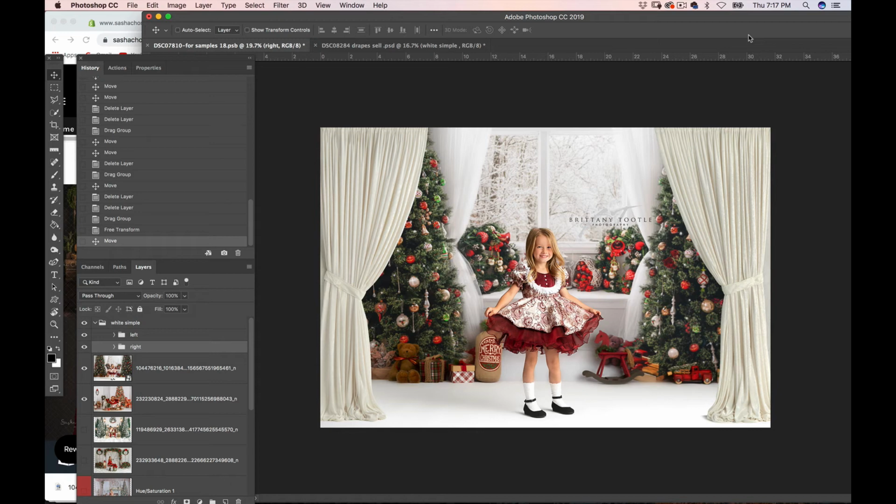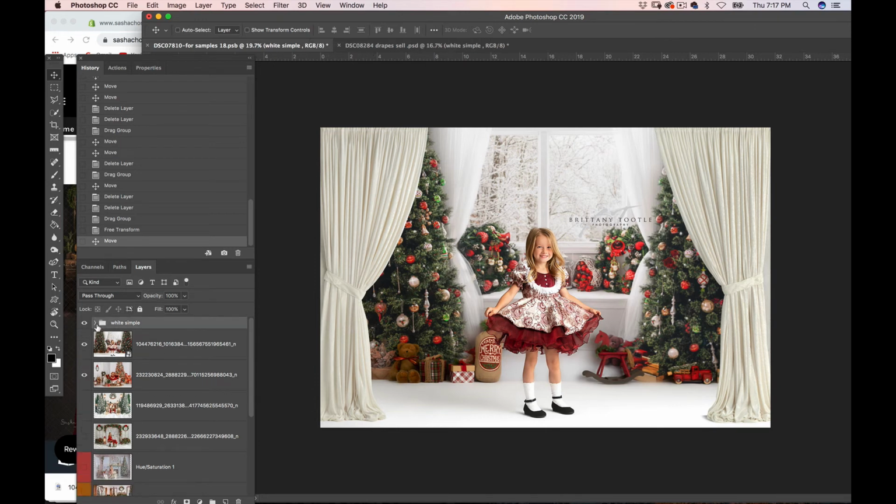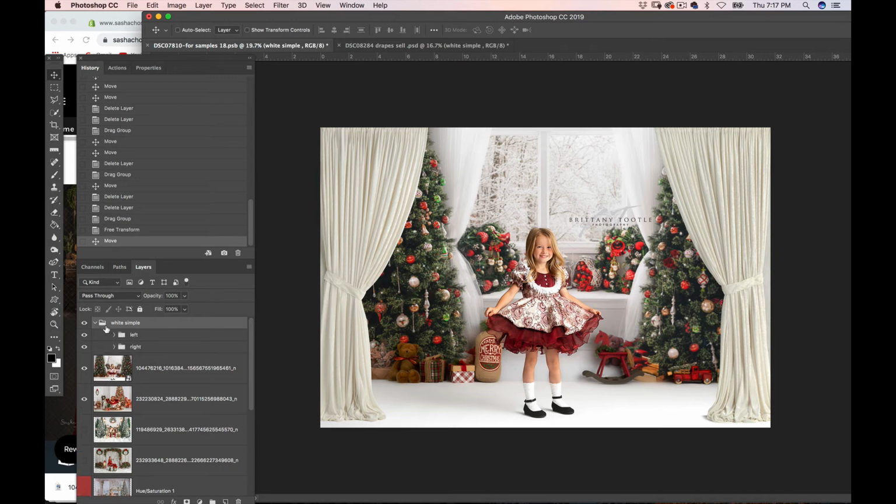I'm going to have a completely separate tutorial on adjustments, but I'm going to show on this one how to just remove the yellows. So I'm going to close this folder, because if I add an adjustment layer, it's not going to go on top of the folder, it's going to go on top of the one on left, and I want both of the drapes adjusted.